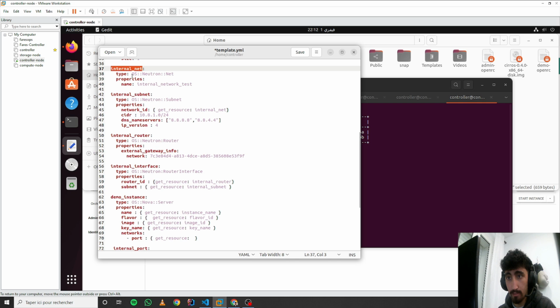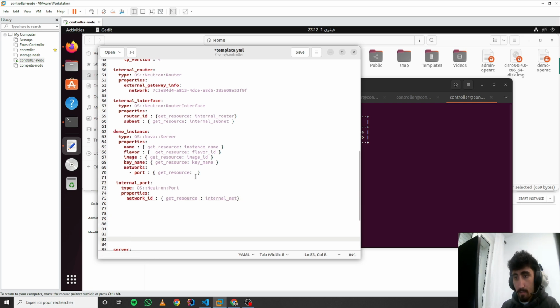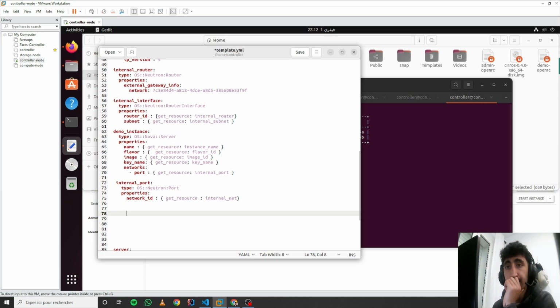So this is the internal network we just created. Get resource, sorry, not there, here. Get_resource, internal net. Okay. And now we add the internal port over here. Nice. So we need to cover the part of the floating IP, so let's create it.